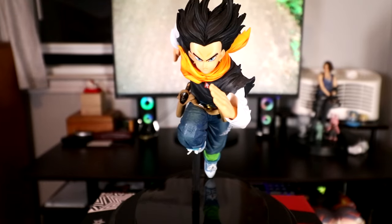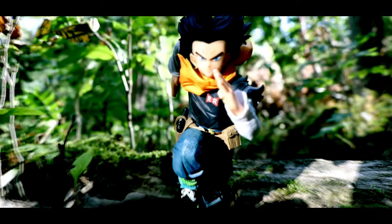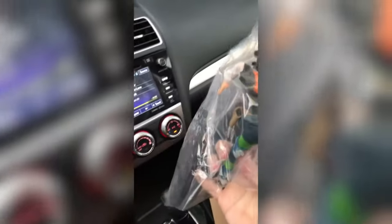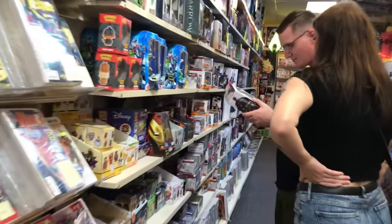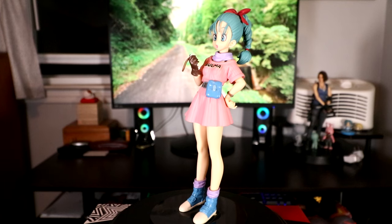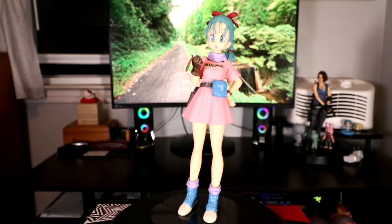She needs her brother Android 17. He was a local pickup from a comic book store — I did a cool one-handed unboxing of him in one of our old vlogs. Out of all the figures out there, prize figures actually stay at a fair price if you find them from local shops. Most stores that carry nerd merch will have a prize figure or two. Wrapping up with younger Bulma from Dragon Ball — another YumaCon purchase. I actually got her the same time I got my Satsuki Nendroid.